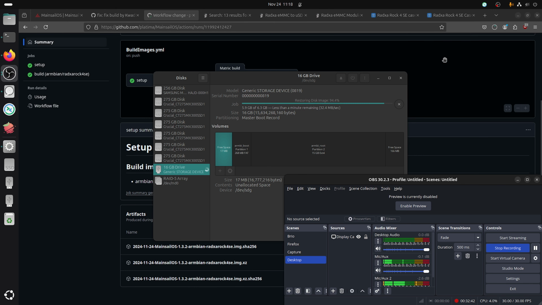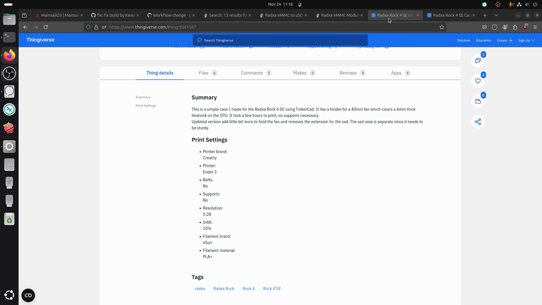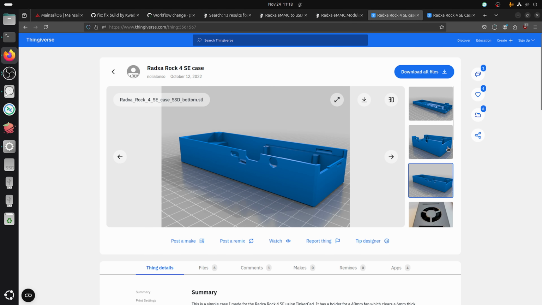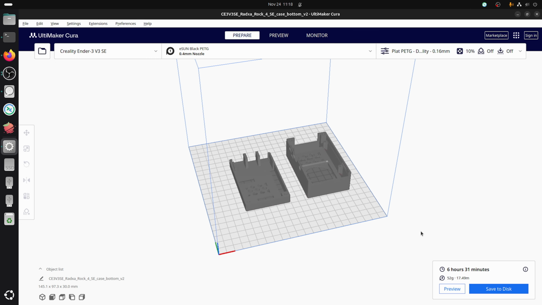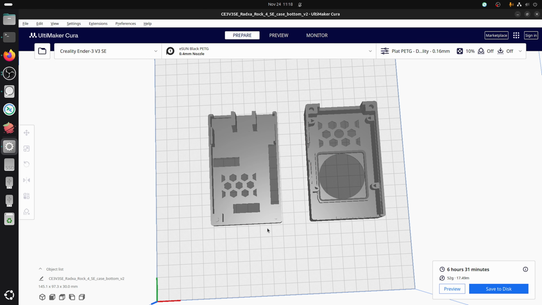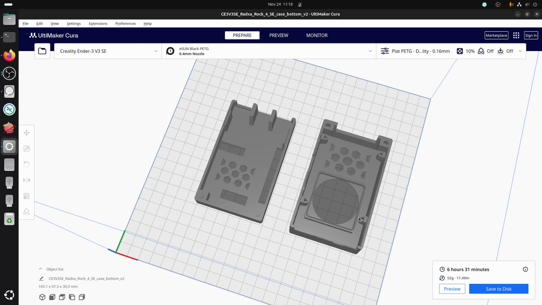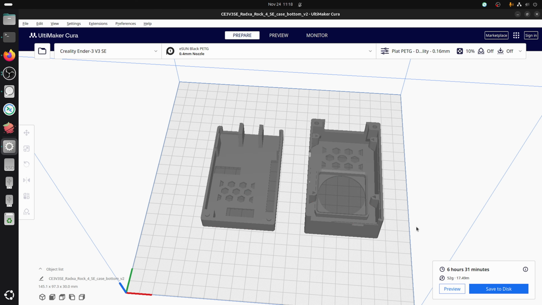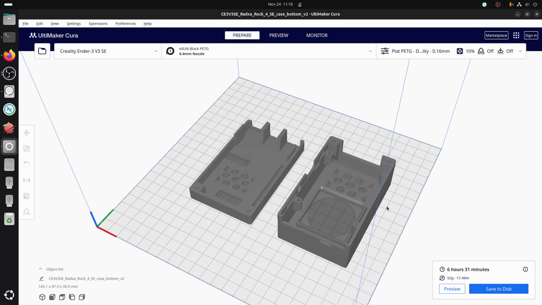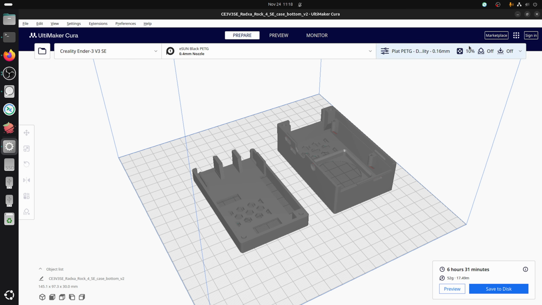One tick. Now whilst that's just finishing off, I'm going to need a case for this. So I found this bloke made one, and I just downloaded the files. I had a look at a few options. Slap into Cura, and the reason I like this one is it's got slots for the camera connection and whatnot. Nice big fan space there that I'll use as well. Think that'll be big enough. If not, I'll just buy another fan to suit. So I quickly slice that, and I've put that in the printer to go.